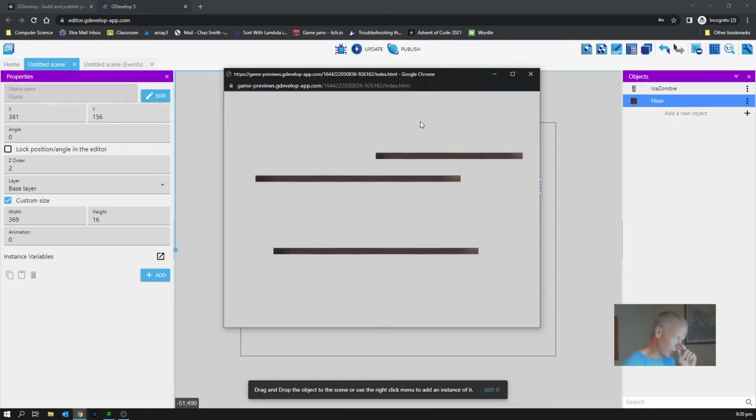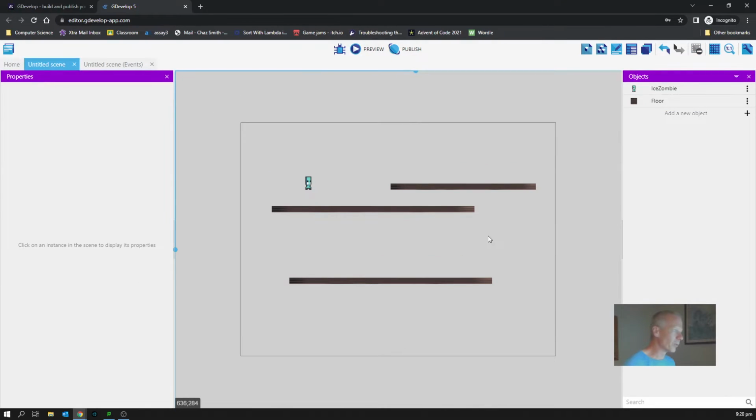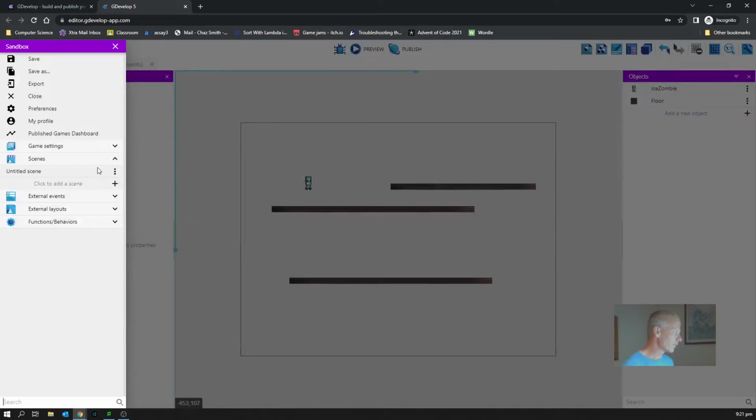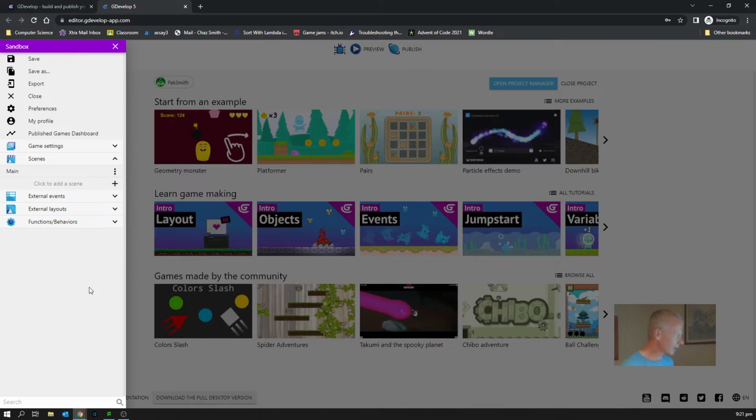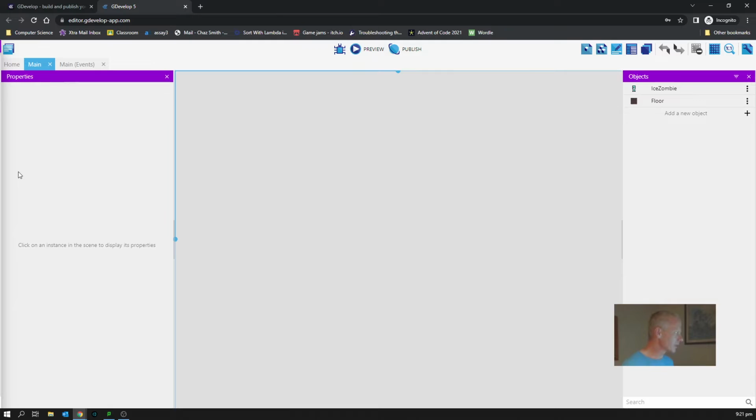So let's look at one more little thing: I'm going to look at an event sheet. You notice we're in untitled scene. I feel like I want to rename that. I'm just going to call it, that's not the right thing to do. I want to rename it. Rename as, I like to call it main. That way you know where you are. So just hit enter, does that take? Yeah. Right, so I've got my main scene here, and it's got events associated with it.